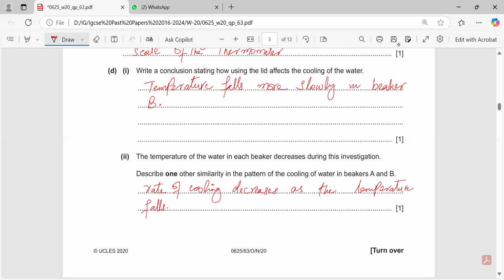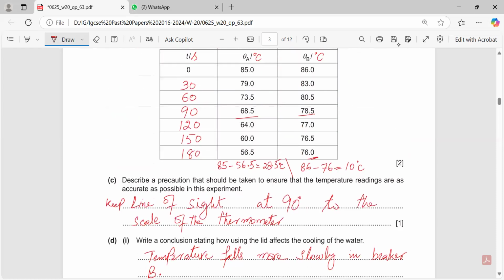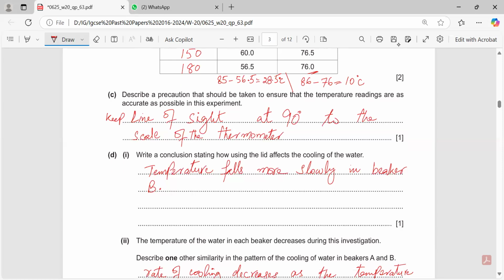more quickly, and then later as the temperature is decreasing, the rate of cooling is also decreasing, and you can observe that in the first 90 seconds for beaker A and B, and then in the last 90 seconds for both of the beakers. We will say for beaker A in the early 90 seconds, when the temperature is much higher than the room temperature, the rate of cooling is more, and in the last 90 seconds the rate of cooling is less. You can make the difference between the numerical values as I did before while explaining.